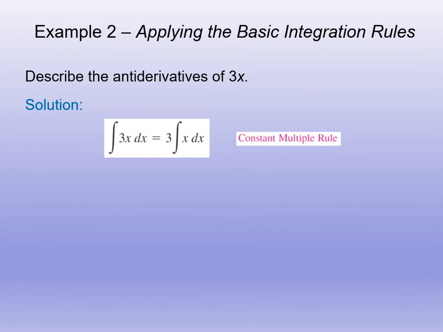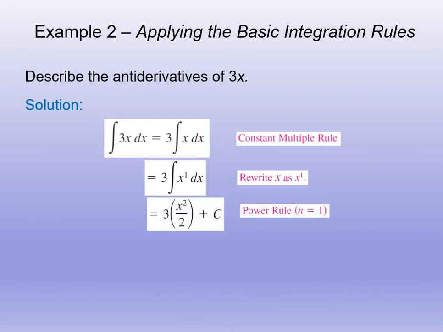Okay, so we're going to take the integral of 3x dx, and I'm just walking you through visually now what I just talked you through. We have 3x dx. We pull that constant down in front. So now we're just going to take the integral of x dx. And that exponent on x right now is a 1. So we have to do 1 plus 1 divided by 1 plus 1 when we do that. So that's where we get the x squared over 2 times 3 plus c.